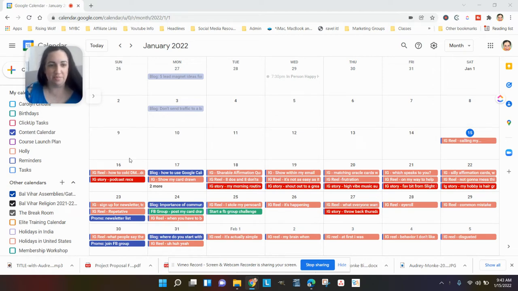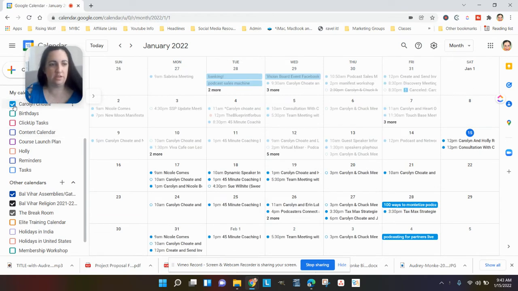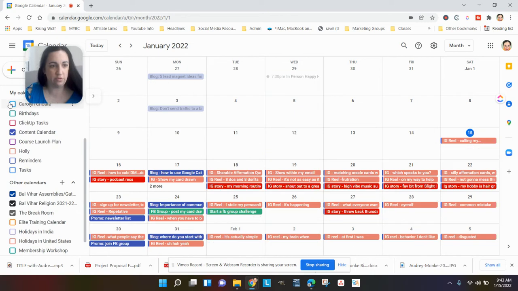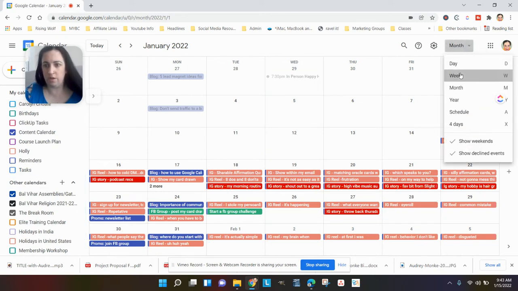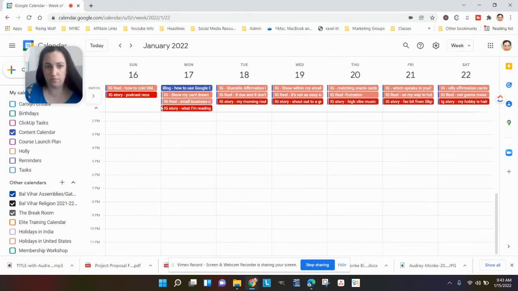So, this is an example right now of I'm in the process of putting together a content calendar, editorial calendar plan for the rest of January into February. And here's what's super cool. I can click that straight off. I can just put in, here's my regular meetings. And then if I want to see the content calendar, I just put that in and I can take my regular meetings off so it doesn't get so crowded. And I can view it by the week to help me to see everything.